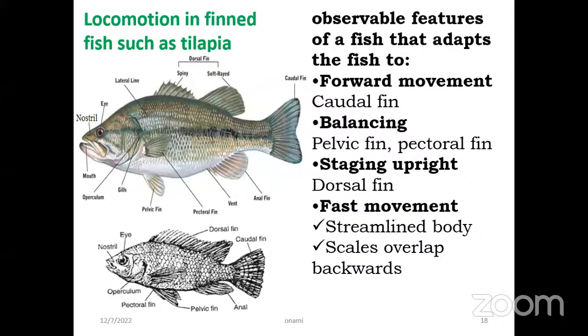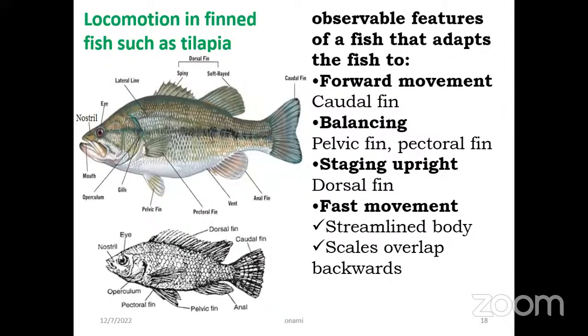Then talk about the lateral line. Does it have a role in locomotion? Yes, it does. What is a lateral line? What is it made up of? Is it just a line that you can draw? No, actually it's a tube filled with some fluid, and it is sensitive to, is it the pressure? I think the pressure. So it is able to tell the distance. So it is used for sensitivity. Enables it to turn either to the left or to the right.